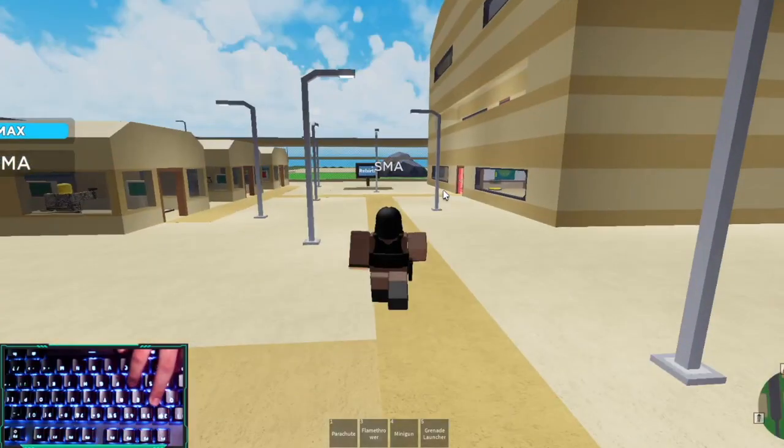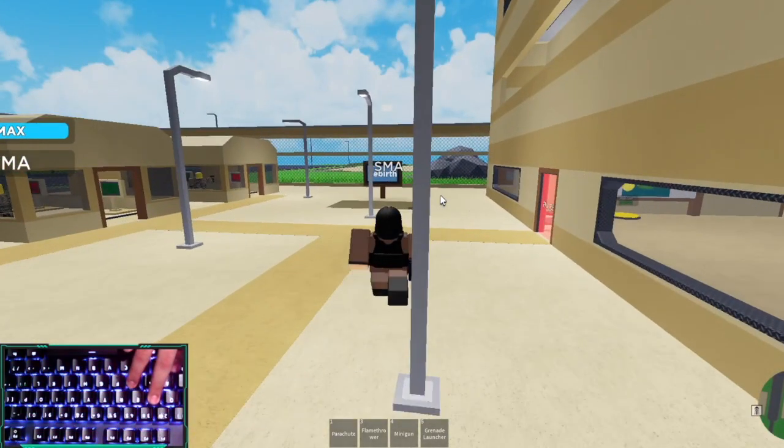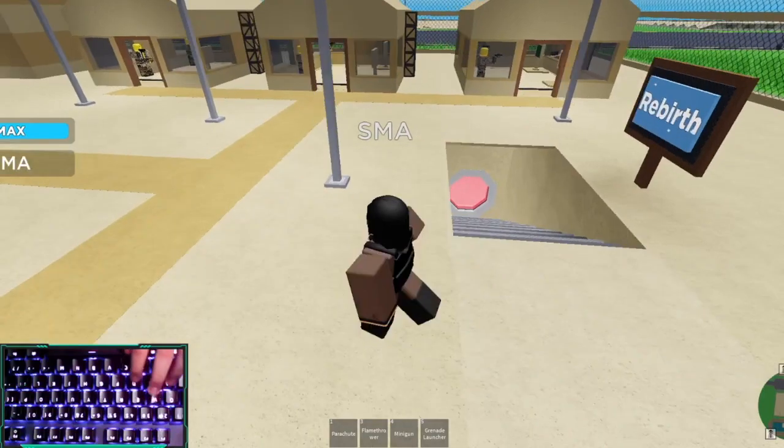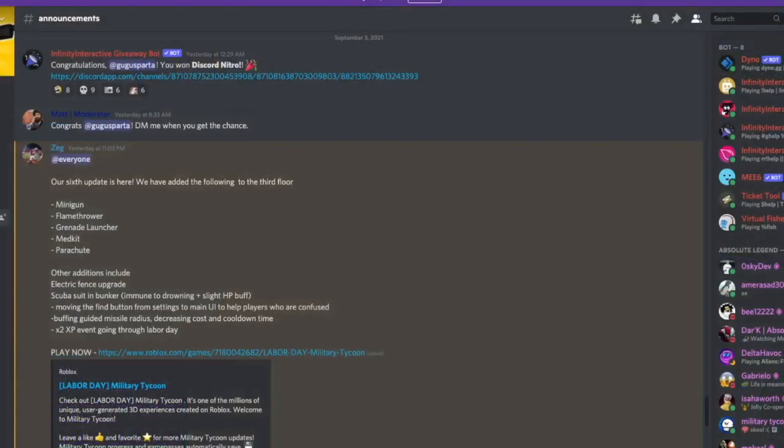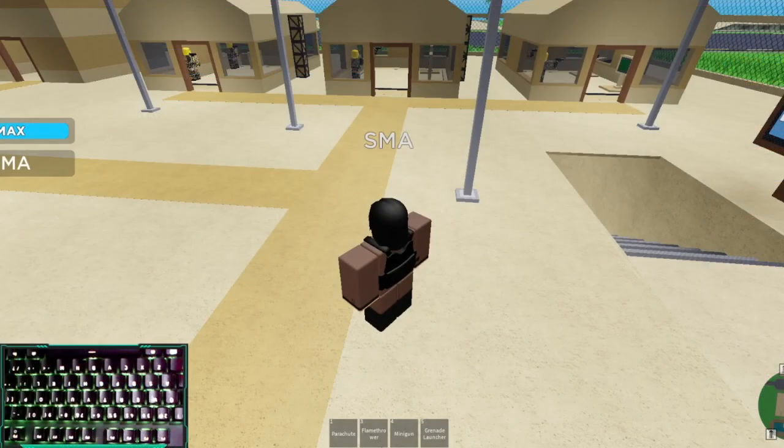But otherwise, now I'm going to be testing out the scuba gear. The scuba gear is in the other additions included in the Discord server in the announcements. It says electric fence upgrade and scuba. And it gives you immunity to drowning and a slight HP buff.